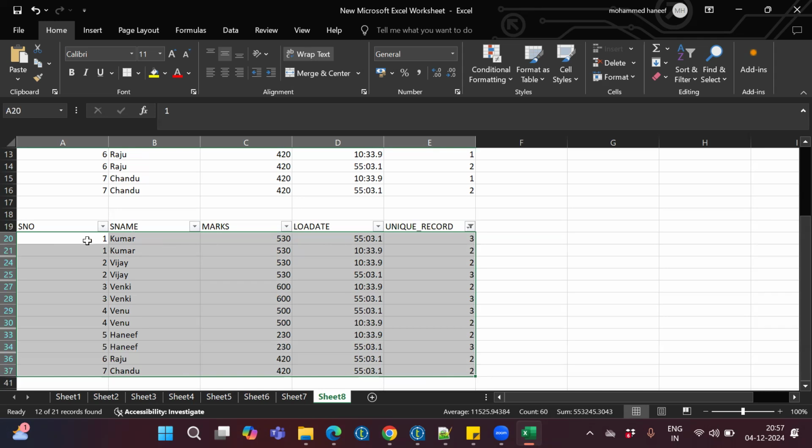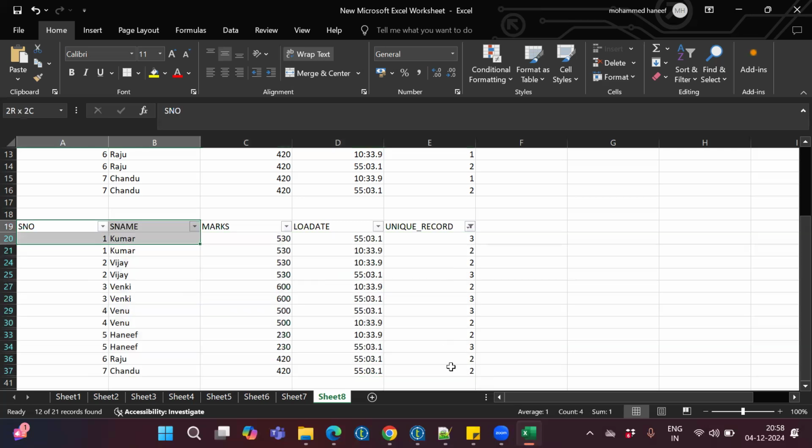Then he will ask which is the latest one, because there is no load date. How can we identify whether it is a latest or older one? In case you have a load date or something like insert GMT timestamp, by using that we can identify which is the latest one and consider it as unique, and which is greater than one, we can tell those are duplicates. Like that you need to explain in interview.